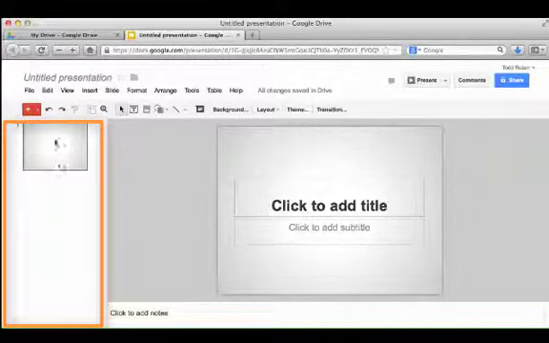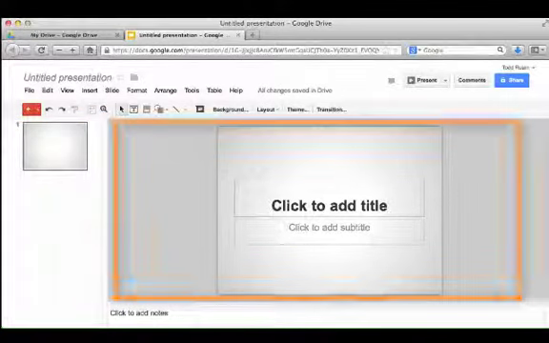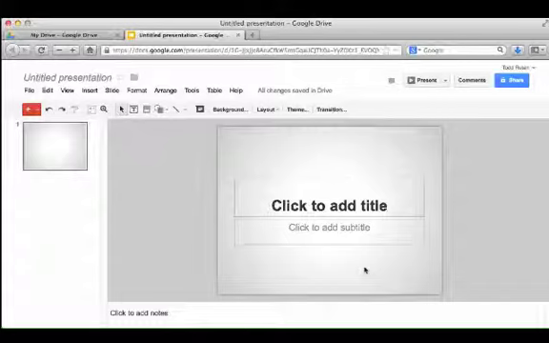Here along the left-hand side of the screen you'll see this thumbnail image that represents the screen that I'm working on. As you add more slides to your presentation, you will see the thumbnails appear in this section of the screen. This large part of the screen here is the work area, and this rectangle here represents the slide that you're going to make. The very first slide in every presentation is what we call a title slide. The title slide, as you can see, has two text areas here. One labeled Click to Add Title, and another one with a different font that says Click to Add Subtitle.